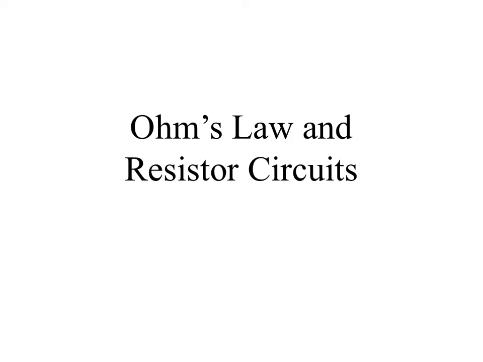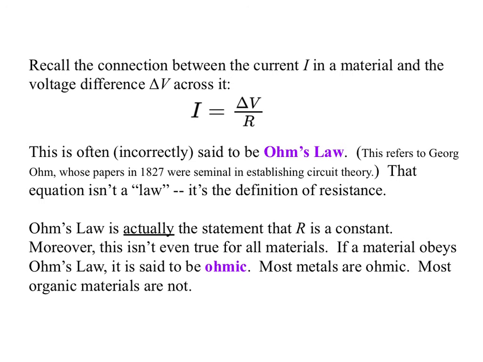Our next development on circuits is something called Ohm's law and how it applies to so-called resistor circuits, which sounds like something cool out of Fighting the Empire in Star Wars, but isn't quite that. Recall the connection between the current I in a material and the voltage difference across it: I is delta V over R.